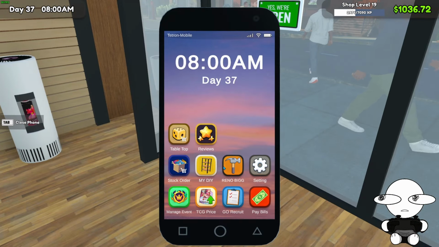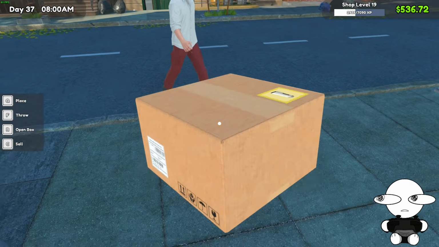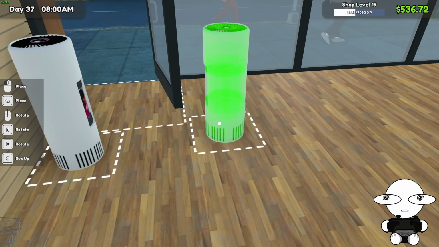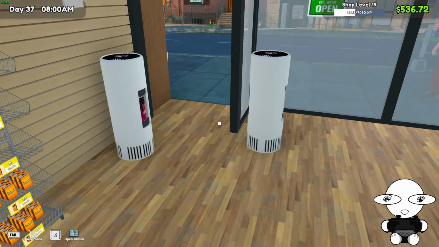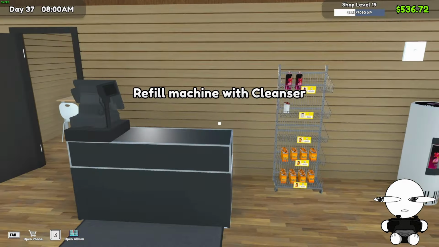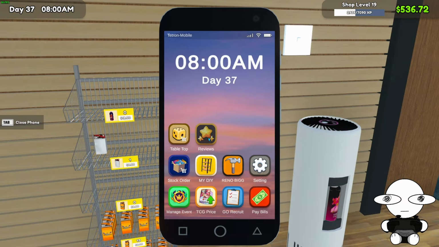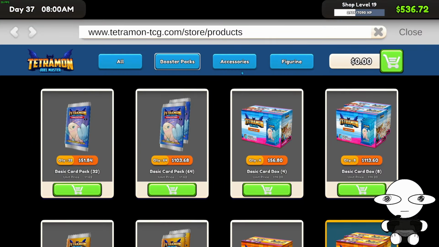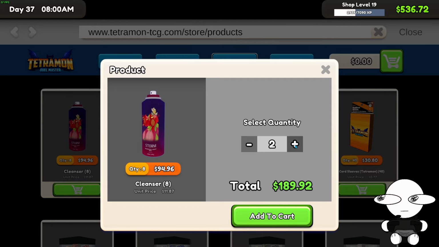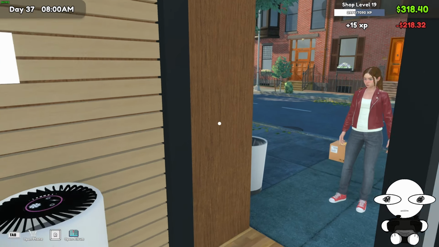Speaking of that, I want to fully stench-proof the shop. So this will go here. Which means I need to get more deodorant. I need to get more deodorant and sleeves. So I'll go boom, boom. Perfect.